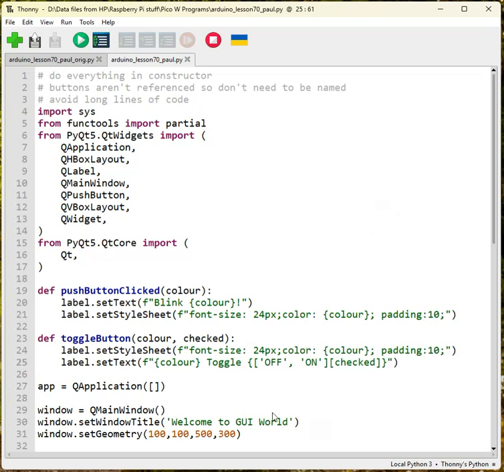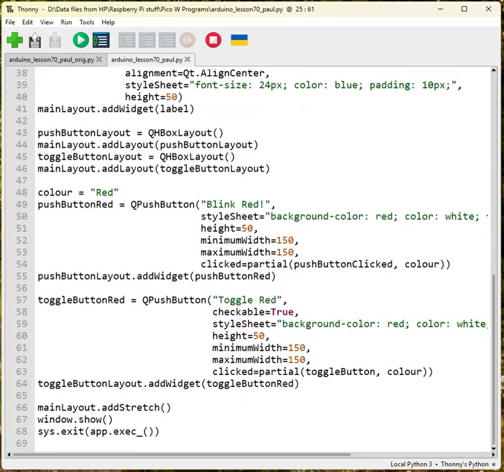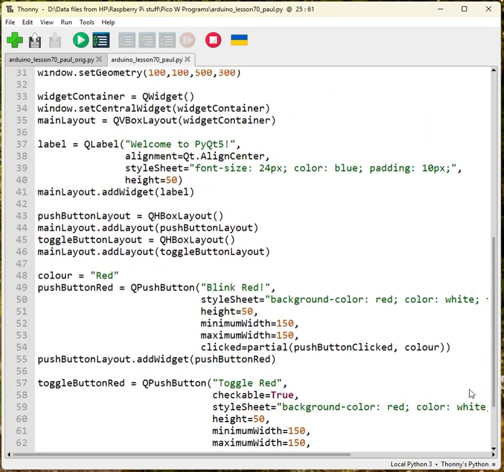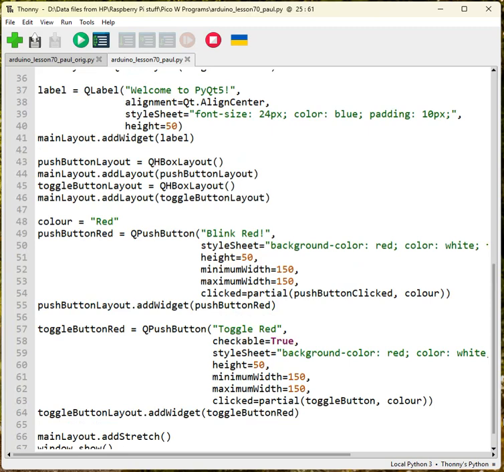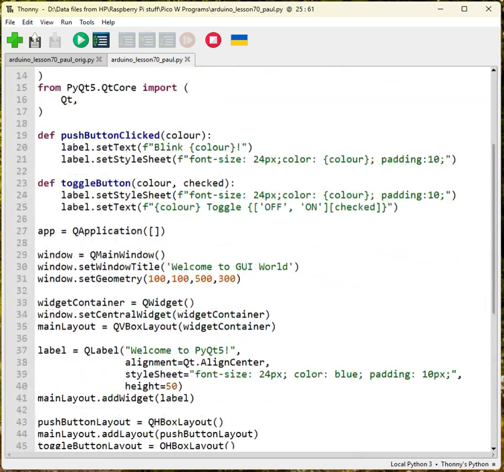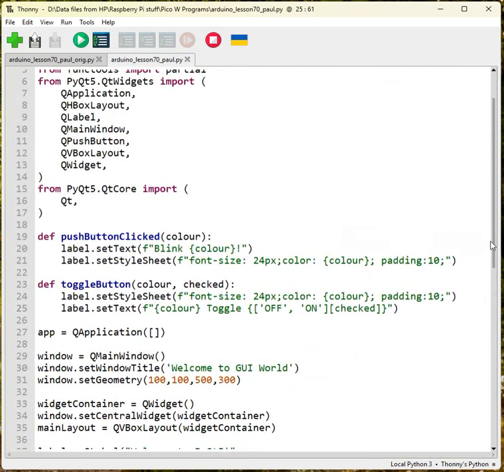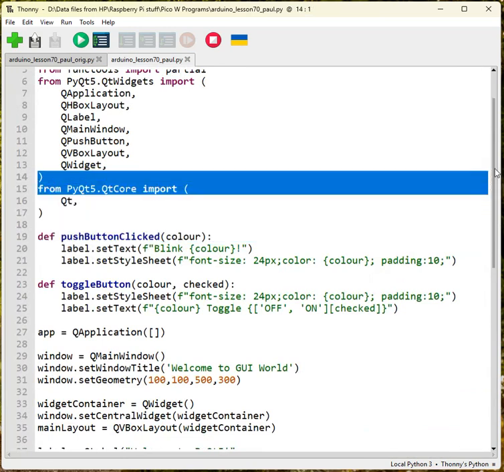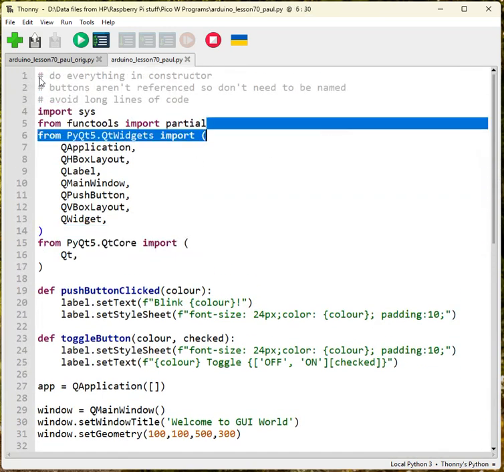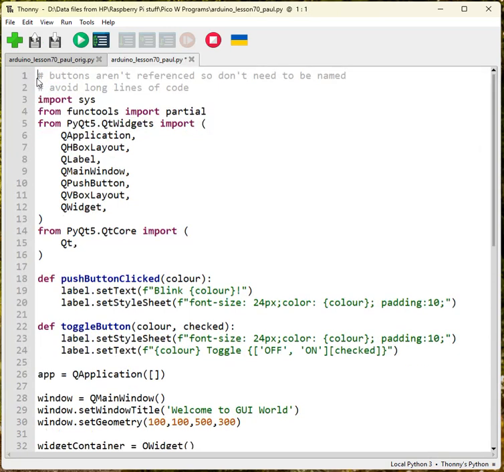So now I've done everything in the constructor, I'm pretty sure. Have I done everything in the constructor? Yes, constructor, constructor, constructor. So what we want to, oh, I'll get rid of that comment now. Whoops. I'll get rid of that.